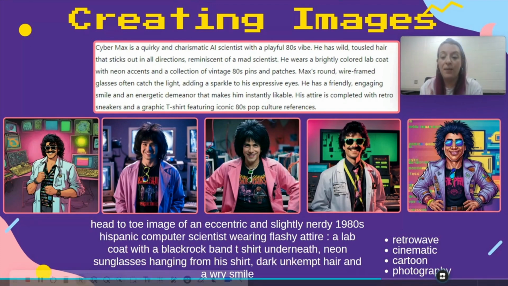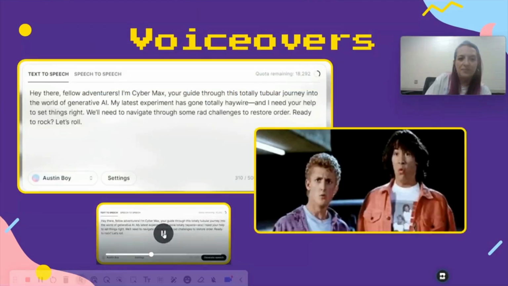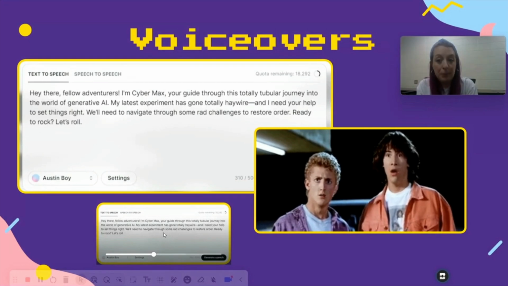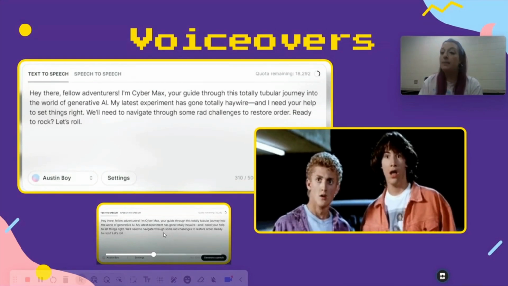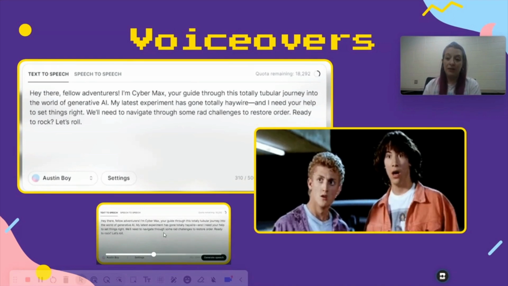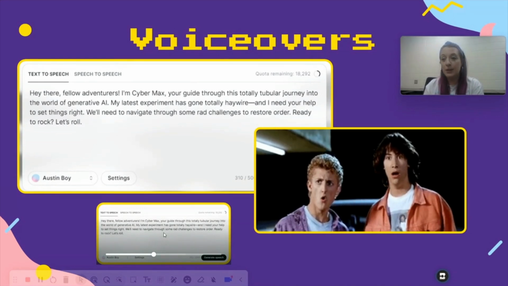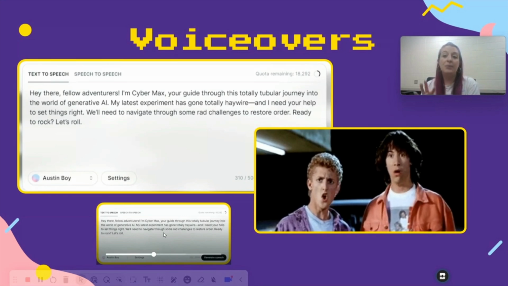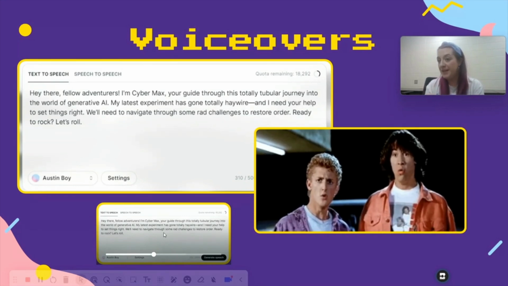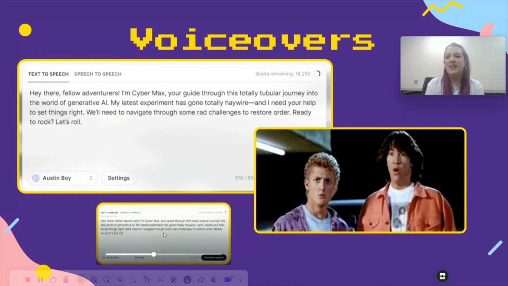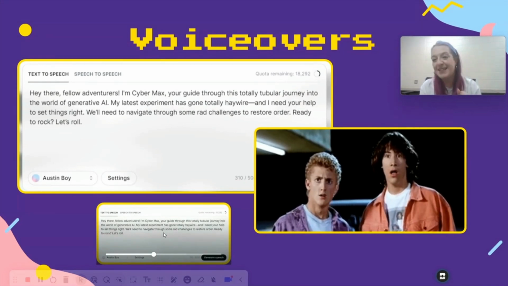Next, we're going to talk about AI voices. So this is 11 Labs. Again, with some specific prompting, you will get a script for your character. At that point, all that you have to do is go into 11 Labs, copy and paste your script from the AI into 11 Labs, pick your voice, and you're good to go. So I was really trying to channel Bill and Ted's Excellent Adventure in this specific escape room. So I believe that the voice that I used was called Austin Skater Boy.